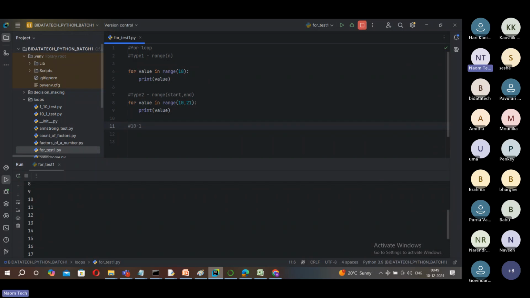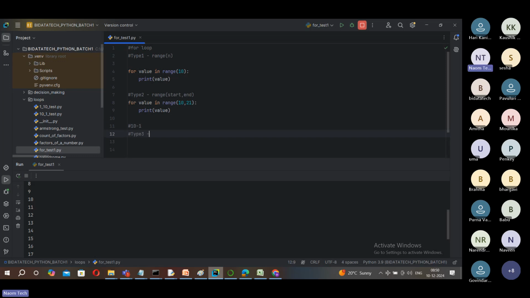For incrementation, you can choose either type 1 or type 2. If you want to control the range, you can use type 2. If you just want the first 10 numbers, you can use type 1 range. And if you want to iterate in the negative direction, then choose type 3.